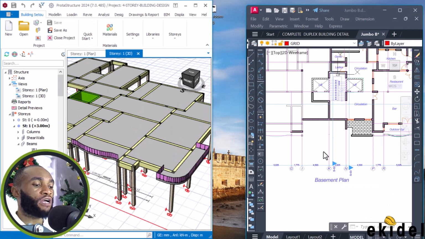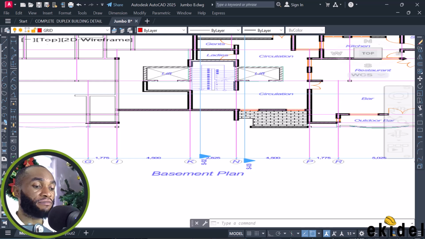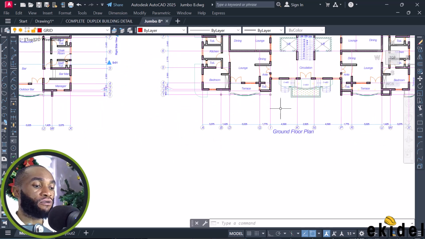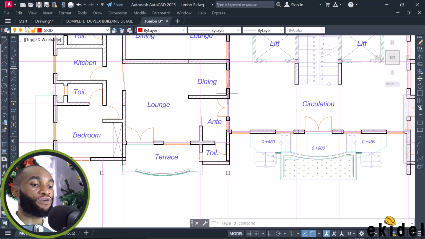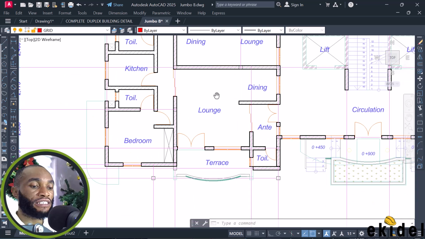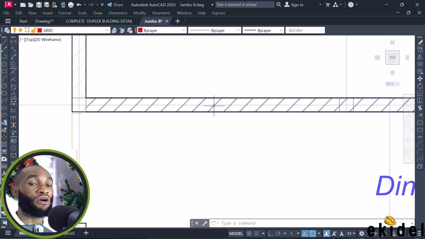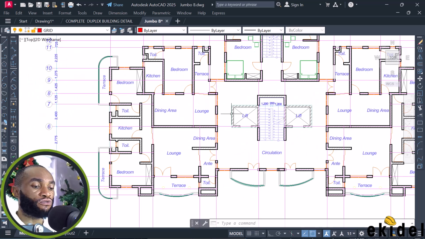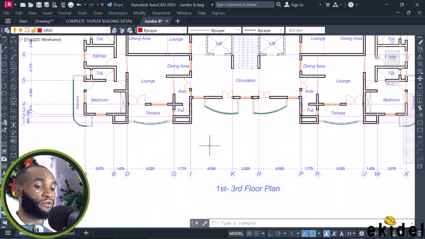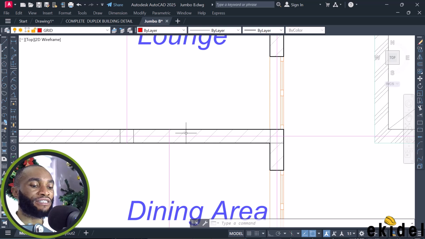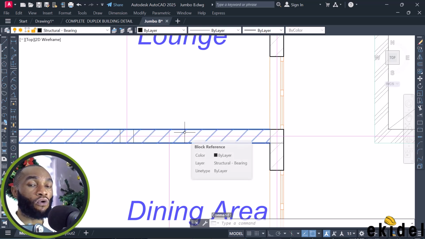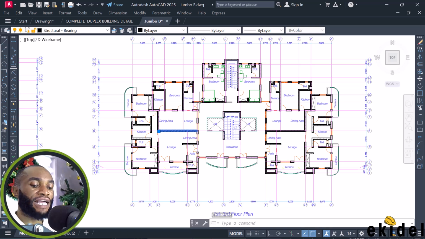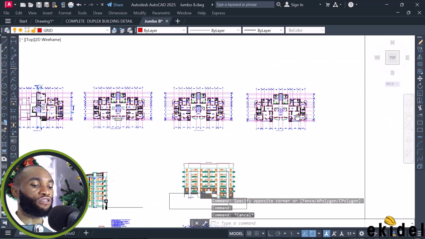So back now to our CAD file, you can see that on the first floor, we all have block walls. You can see that they are all hashed. This hashed means that they all have block wall load on top of them. Going over other floors too, the first, second and third floor, they also have hashed. This hash here symbolizes wall, or bricks. So with that, let's go on again to the 3D view.